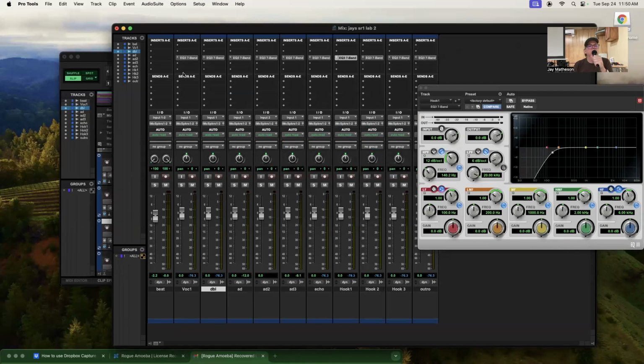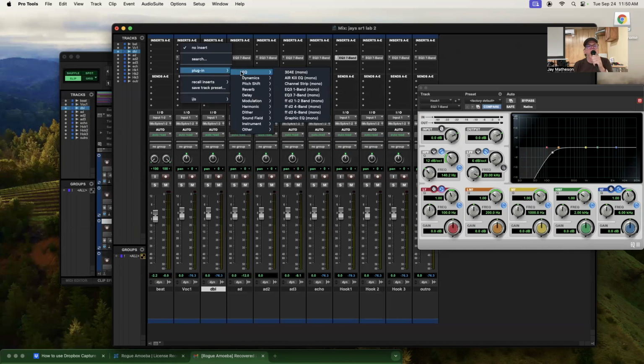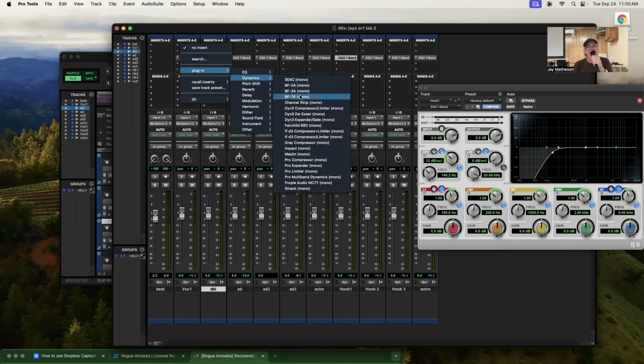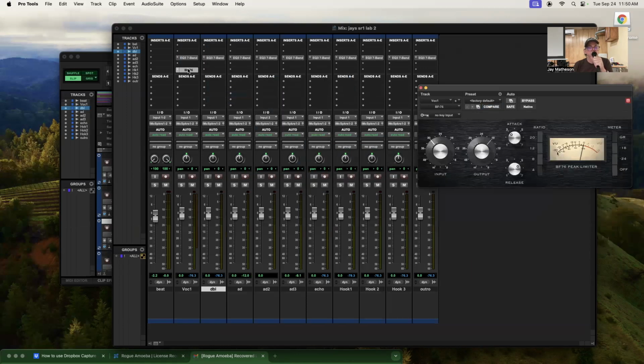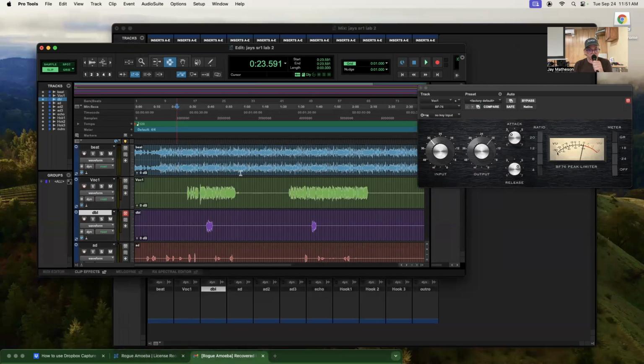Next thing I want to do is compress all my tracks. So I'll go here under not EQ, but Dynamics. We'll go to the BF76. There's my default one for Pro Tools that comes with Pro Tools. Again, I will hold down the Option key and just drag and drop on each adjacent track. So now in relatively little time, I have basically got compressors and EQs on all my tracks and got the high pass. So let's listen a little and do some adjusting of the levels.